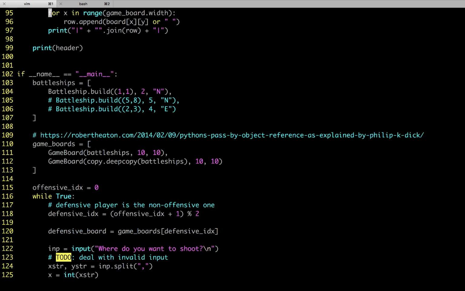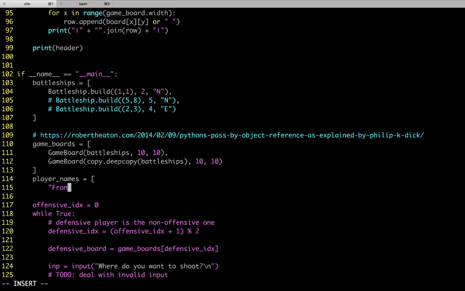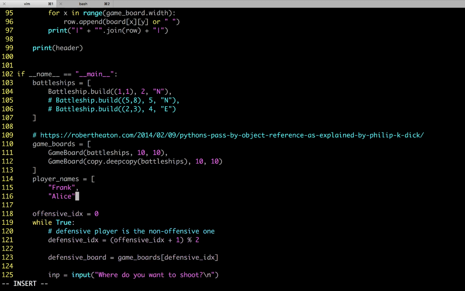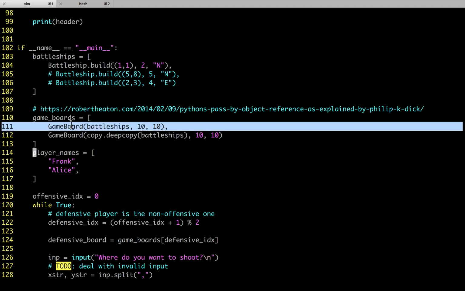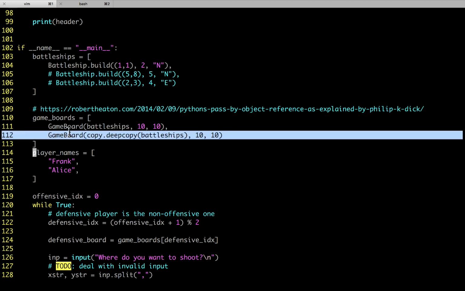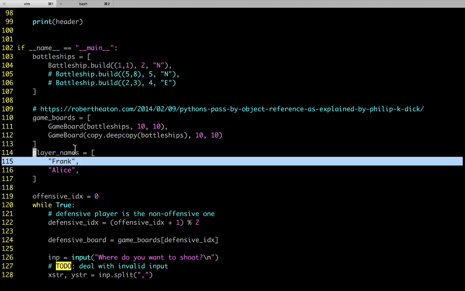Now we want to print the winner. We want to give our players names. Lots of ways to do this. I feel like I always say that. For now, let's just have a list of player names like this. And this name corresponds to the player who has this board, and this name corresponds to the player who has this board. It feels a little flimsy to me. It feels like it'd be easy to introduce a bug where for some reason they stopped aligning up with each other.